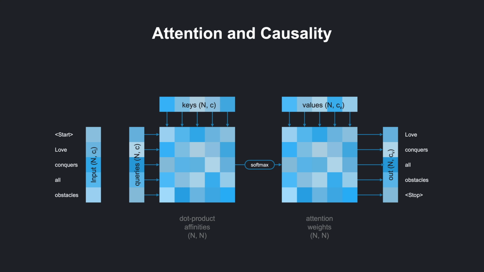The second problem of attention comes from the fact that each query can attend to each key. To see why this is a problem, let's take a look at the most prominent task for attention, next token prediction. The way that large language models work is by training them to predict the next words in the text sequence, one at a time. Translated into our attention module, it would look like this, where the outputs of the model should simply be the inputs but shifted down by one token.